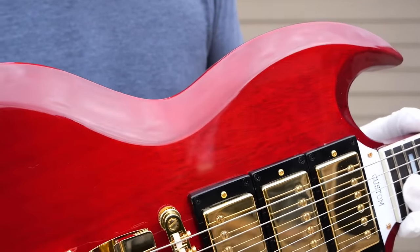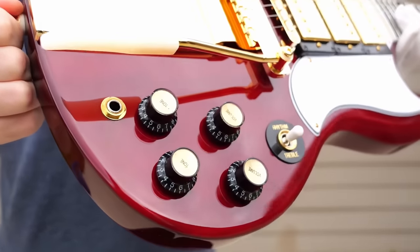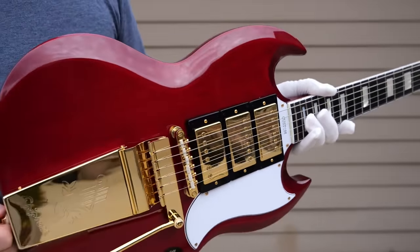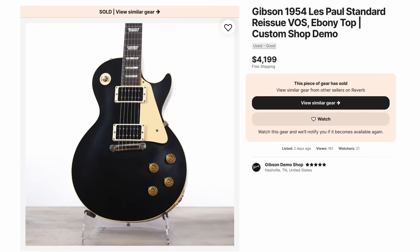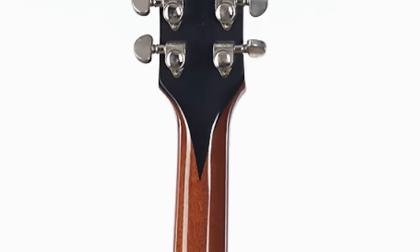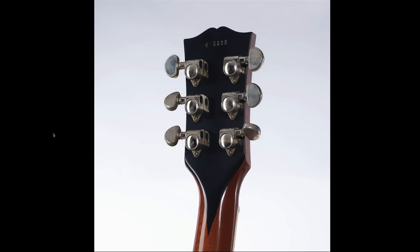But now the demo shop. The European side of things is still shut down — that's two months on one shop in about a month and a half. Have they just discontinued it? Are there just not any demos to list? We'll keep checking. But the USA side had a great week. Here's a 54 reissue, but this time it's got humbuckers — this is the Jeff Beck Les Paul, $4,200. Not surprised it sold as quickly as it did — it even had a stinger. Doubly not surprised. Congratulations to whoever picked that one up.